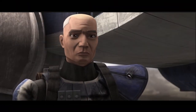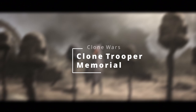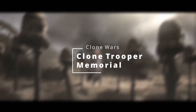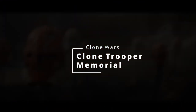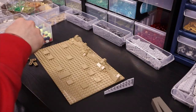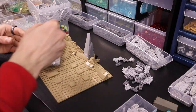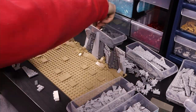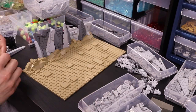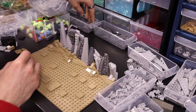For the final mock, the saddest Ahsoka scene has to be the scene at the end of Season 7 of the Clone Wars, where she stands in front of the wreckage of the Venator and in front of all of the graves of the clones that went down with the ship. Going into this, I knew I wanted to have kind of the wreckage as a backdrop and the foreground be all of the clone helmets. I made a foreground of dark tan so that when I add in the dark gray and light gray sections behind it, it blends in and looks more natural. For the background I'm using big slopes and a bunch of wedges arranged to make kind of a wall, with a bunch of mixel joints and weird connections behind there.